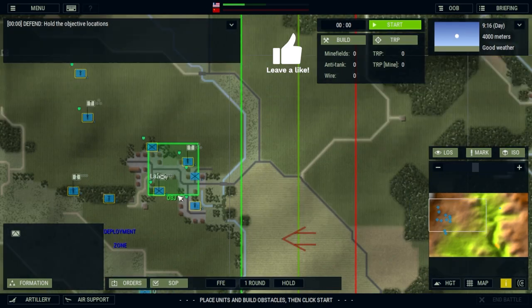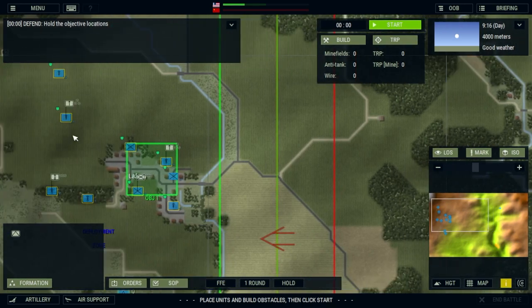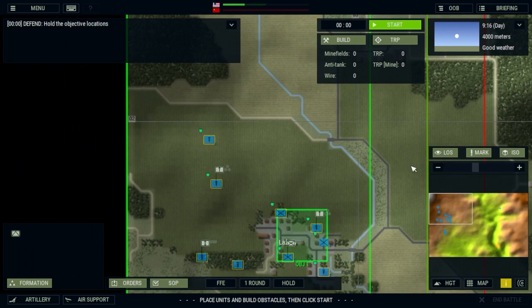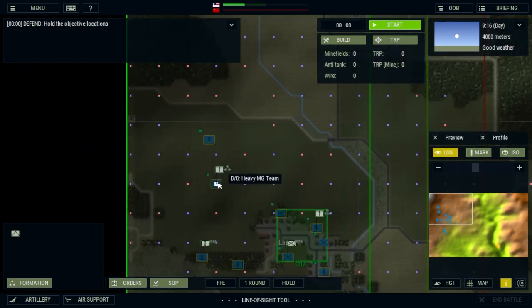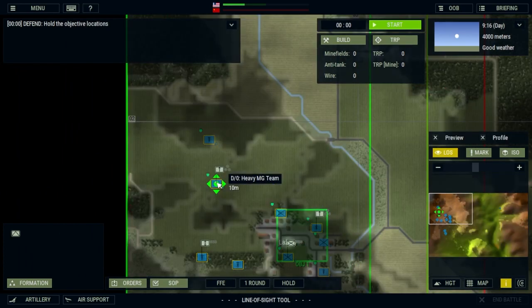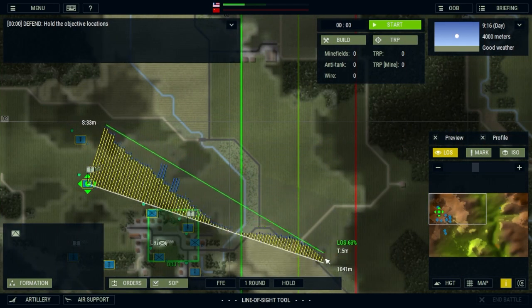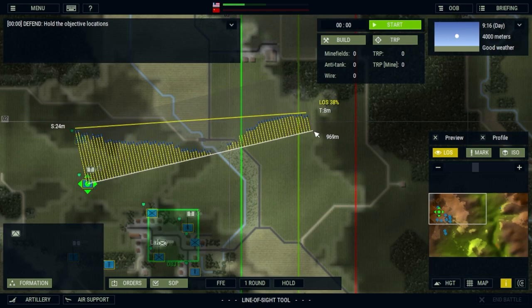So let's get started. Right now I already have this map set up, with our units pretty much with the lines of sight where I want them. Up here we have a heavy machine gun section. I'm going to show you what I mean. We come over here and click our line of sight, and everywhere we can see is where this unit can engage enemies.